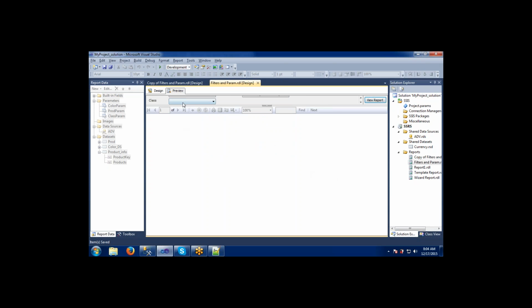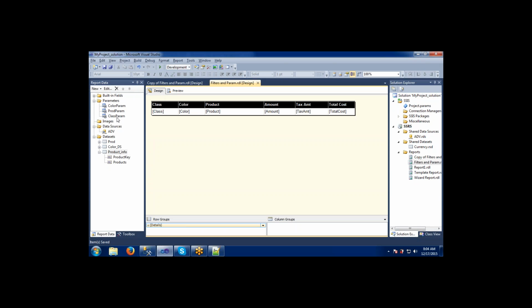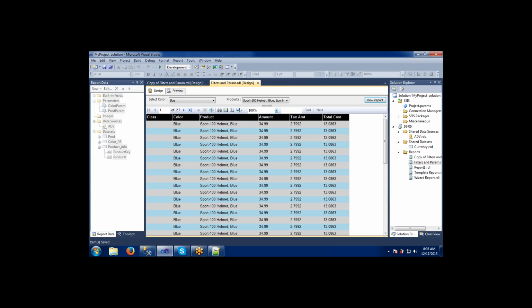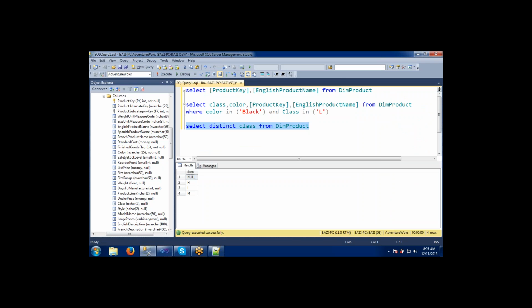So it is asking for the class parameter also, but we didn't give it, right? That's why I would like to delete this one. Why? Because we have declared the parameter, but we are not passing anything. That's why we got the error. So the same thing here, you will be getting all the parameters, three parameters, and try to add this and then try to display what products are available, depending on the high class and the respective color and the corresponding record.